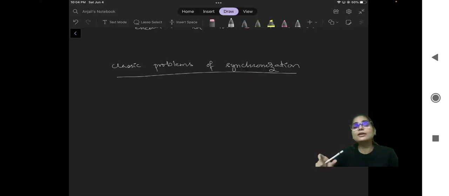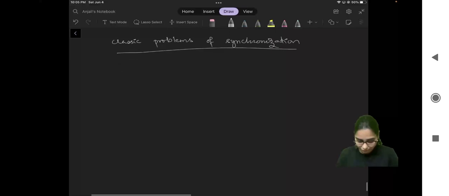When we talk about semaphores, we take care of synchronization apart from mutual exclusion. Mutual exclusion is still there, but apart from that, we look into synchronization problems. Because of that, we are going to take care of three problems. Let me write down three of them here.